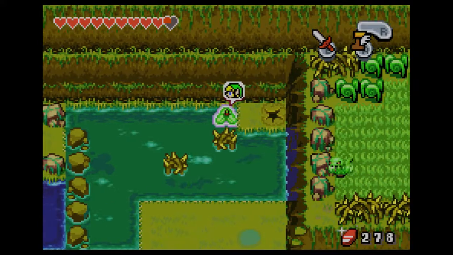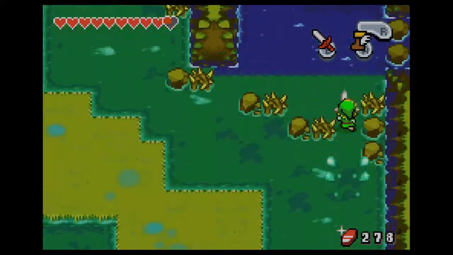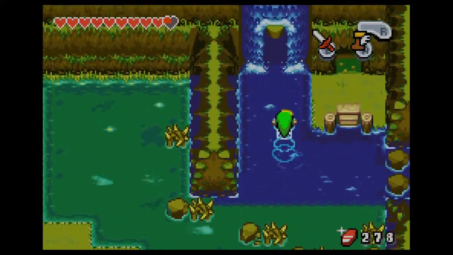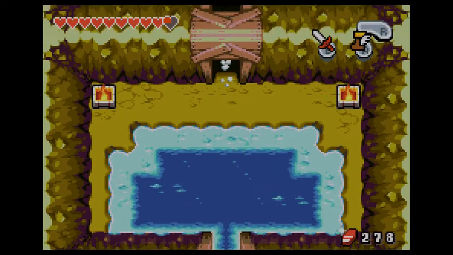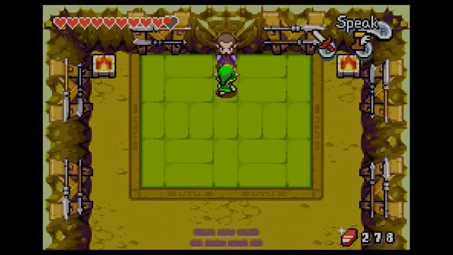So yeah, now we just gotta go see what's at the northeast. Also for the record, you can't use the flippers to get through the marshland, it doesn't work. Anyway, we come in here, and yep, there's another Blade Brother.